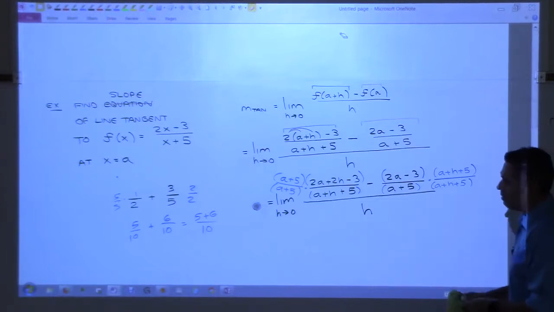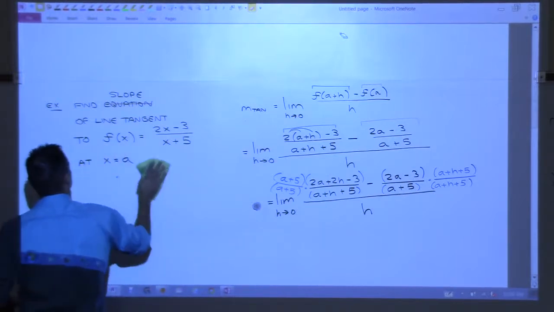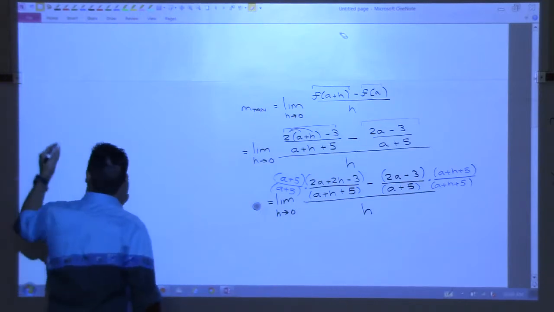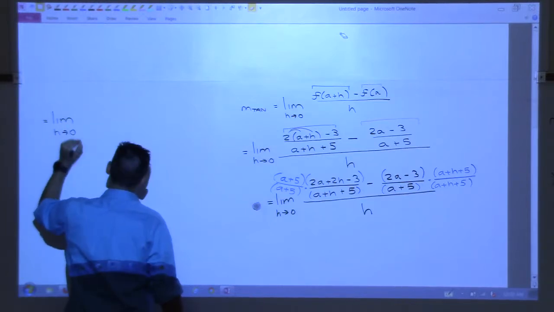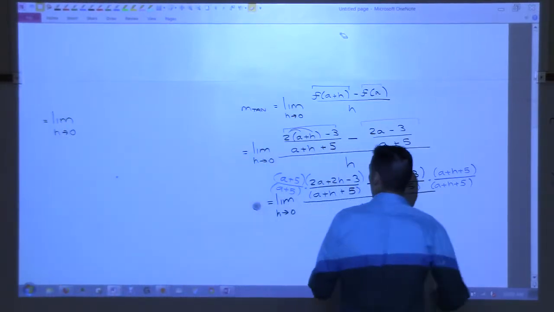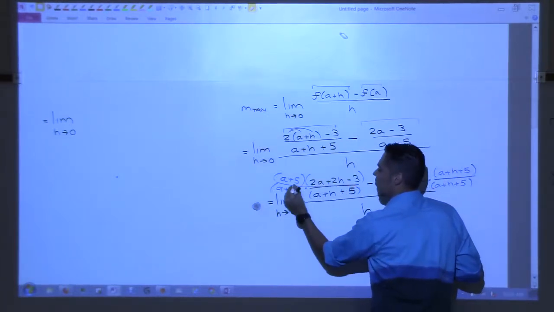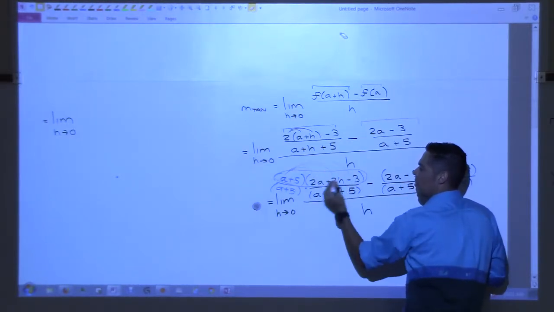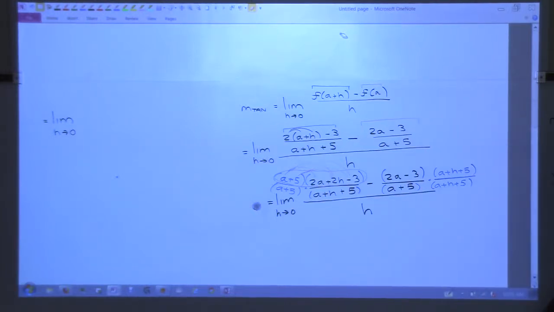All right, here we go. I'm going to erase this. I'm tired of looking at that. All right, here we go. Equals limit. Still writing the limit. When I multiply the top left together, these two right here, I have to go a through to everything, then 5 through to everything, and then I'll be done, right? So I'm going to have a total of 6 terms just from that multiplication, right?